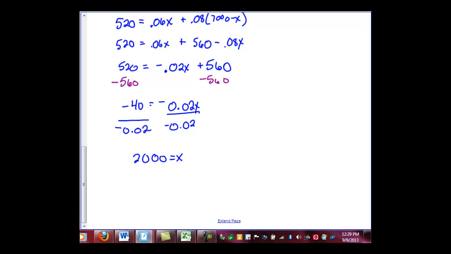Oh, I do want to mention one thing before we come back to it. One of the things that would have been really easy to do that I almost didn't write was forgetting that negative whenever you divide. If you got that you invested negative $2,000, does that make sense? Okay. If you have $7,000 total to invest, you know you're investing all of it, does it make sense that you would be investing $20,000 into an account?